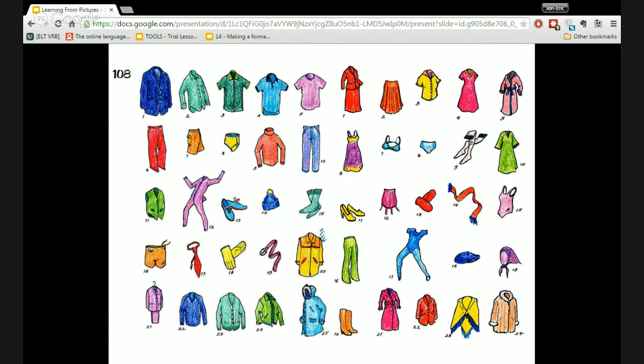Now, 3 and 4 are both short-sleeved, but there's a difference because 3 has something that 4 doesn't have. What is it? Button. Yeah. Last week we found out that number 3 was called a button-down shirt. A button-down shirt, that's right. Okay, let's see how many more you can do from 6 to 25 on the left, because all of these were from last week.